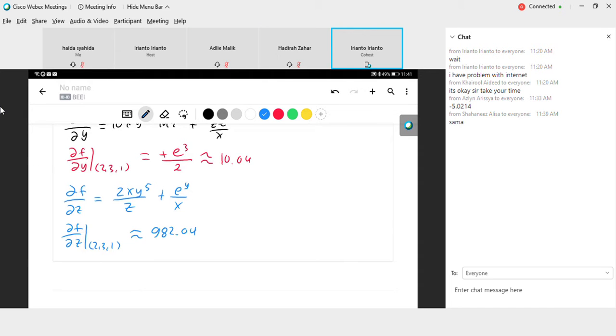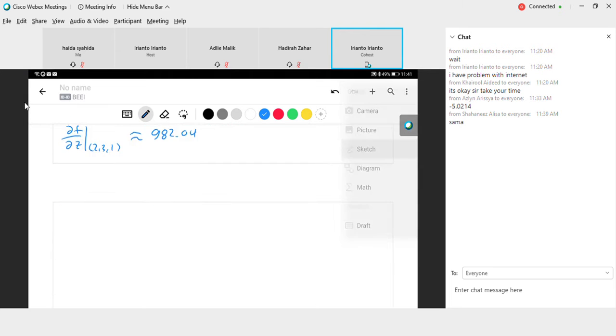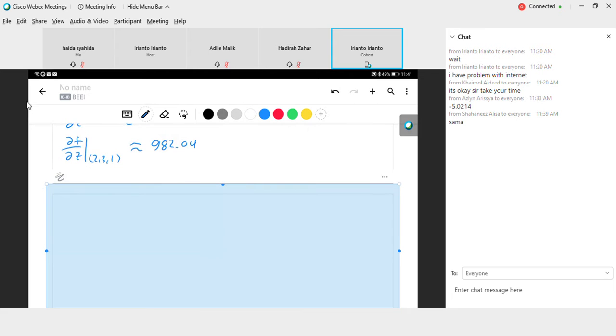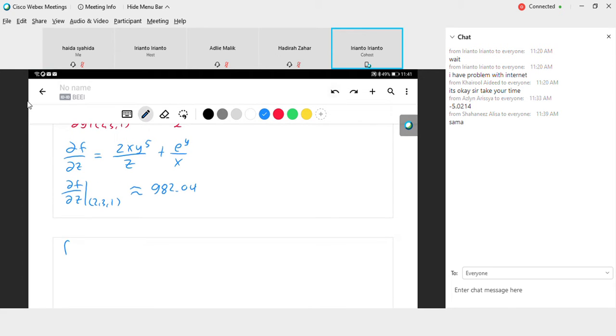Now, if you see your question at number 5, let me just modify the question a little bit. It's okay if you want to modify it, okay? They just want to get you confused. The question is actually like this. Sorry, let me do it in black color. F equals 2u over u plus 3v.